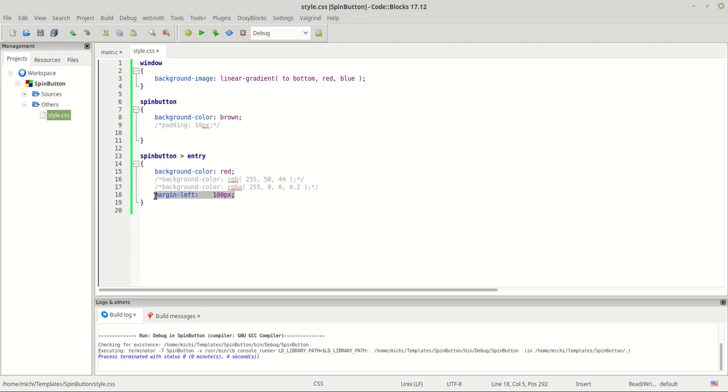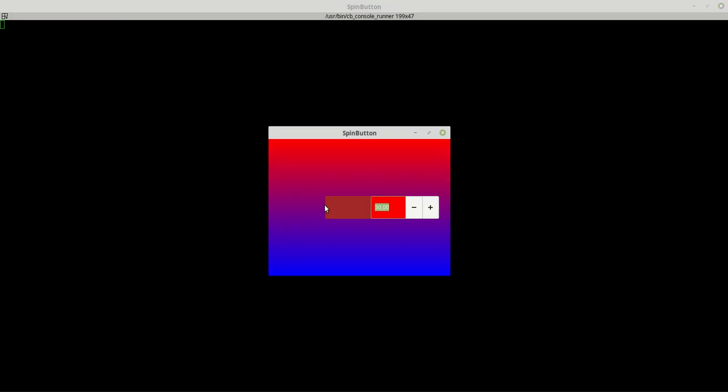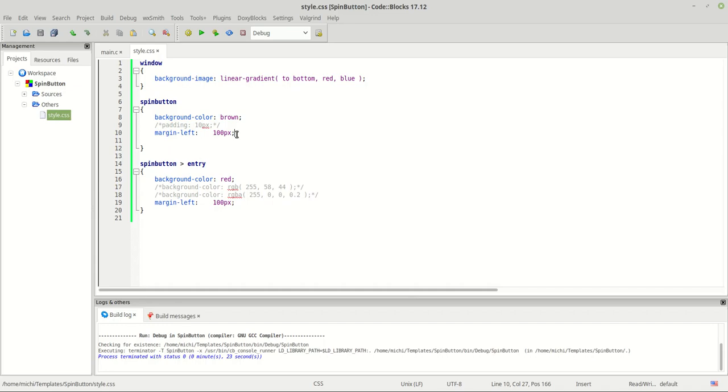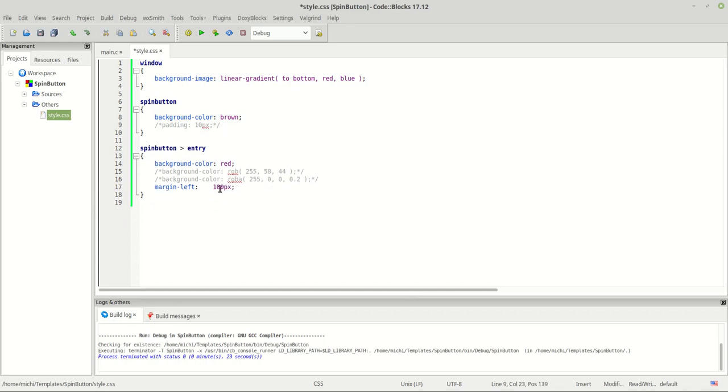Okay, so that being said, of course if you want to have them both, then you need to set them both. Now if I'm setting them both, you see the things are moving, but maybe not the way you thought it happens. Don't believe that if you set something, it changes the other thing too. No, everything changed for itself. So basically the margin left is set from here to here, and this one is set from here to here. Okay, remember that, it is very important. Let me drop this one here because we don't need it. Let me comment this part here because we don't need it also.